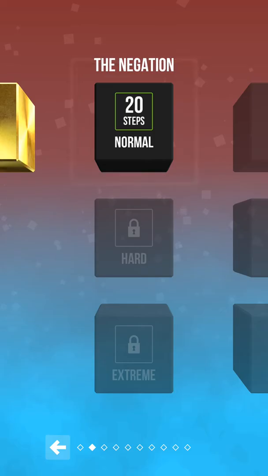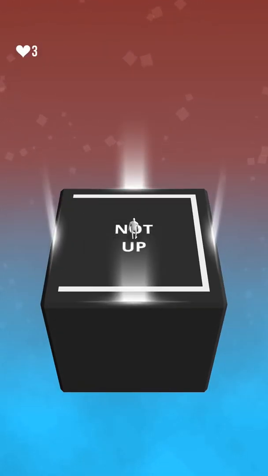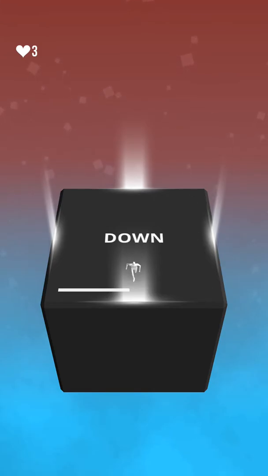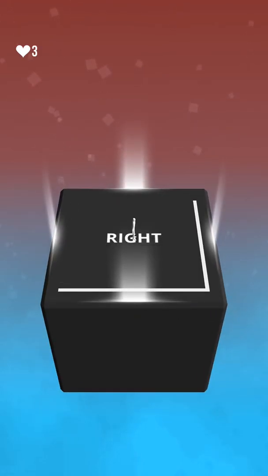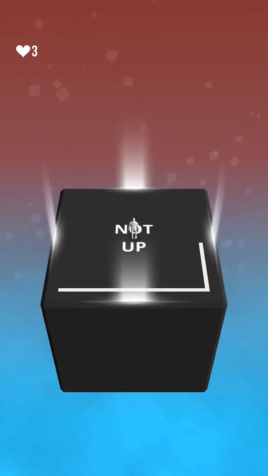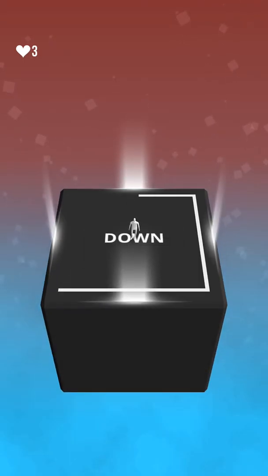Okay, new level. The negation. Okay, 20 steps. Okay, let's launch it again. Swipe up. Not up, down, down, not up, right, right, not right, left, left, up, up, not up, down, left, up, right, not up, down, down, right.